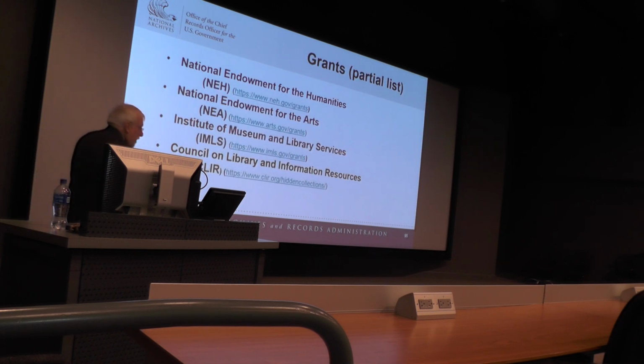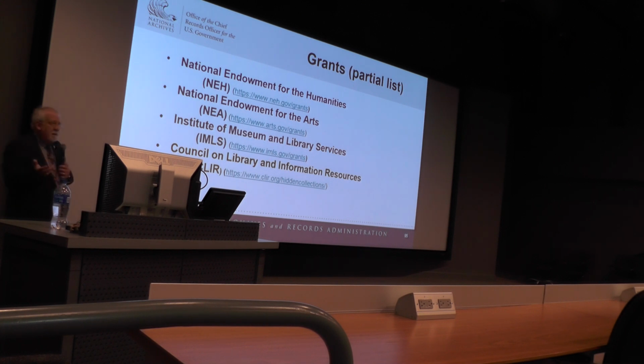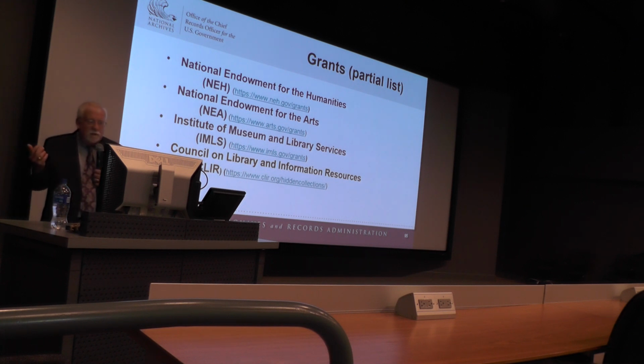Grants. As I said before, you can't rely upon FEMA for everything. FEMA will push back. They have rules. They're not going to fund everything. So, in many cases, you have to work with grant organizations. We have the NHPRC at the National Archives, but it's limited in funds, $6 to $10 million a year for everybody. It doesn't go very far. Deeper, bigger grants can be found at these. So I came up with a short list here. And that's NEH, National Endowment for the Humanities. That's probably the big one. And I cross paths with them quite a bit.